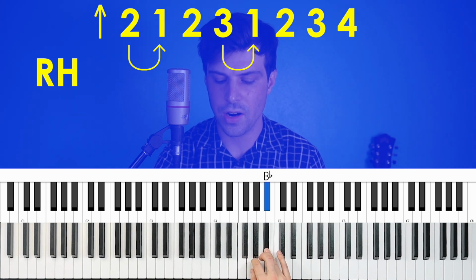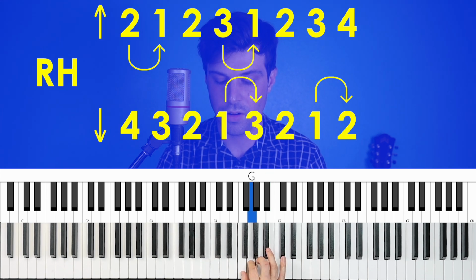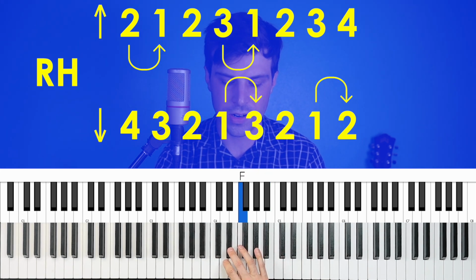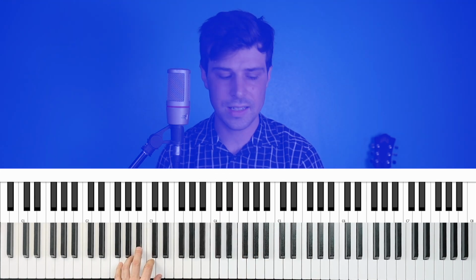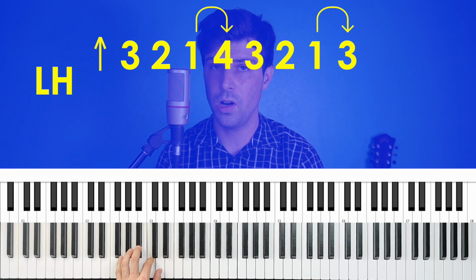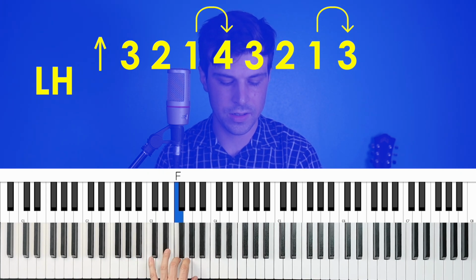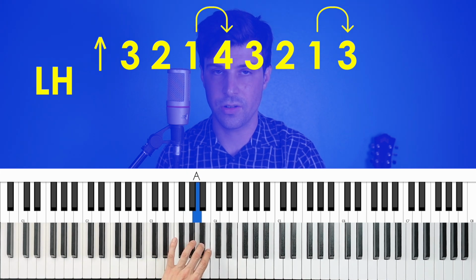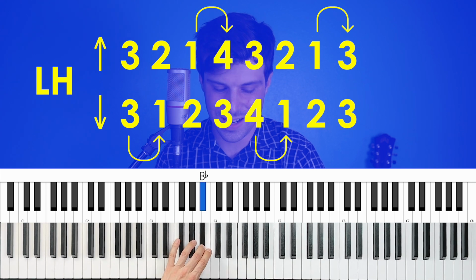And just make sure that all the fingers hit the same notes on the way down. So four, three, two, one, cross to the third finger on E flat, three, two, one, two. Left hand's gonna do three, two, one, then cross fourth finger to the E flat, three, two, one, finally just cross over three. So going down, just put that thumb back down on A.